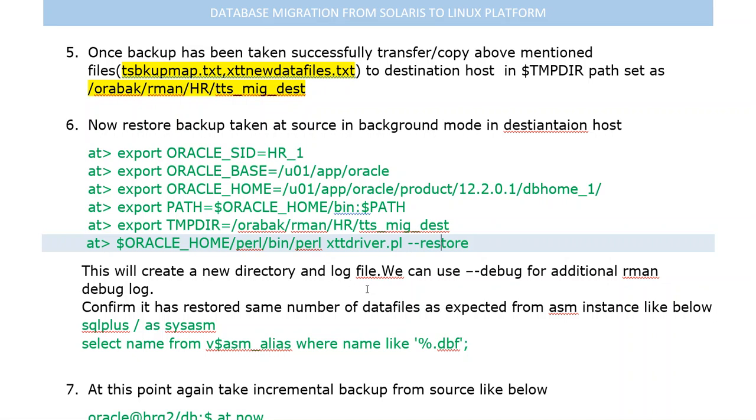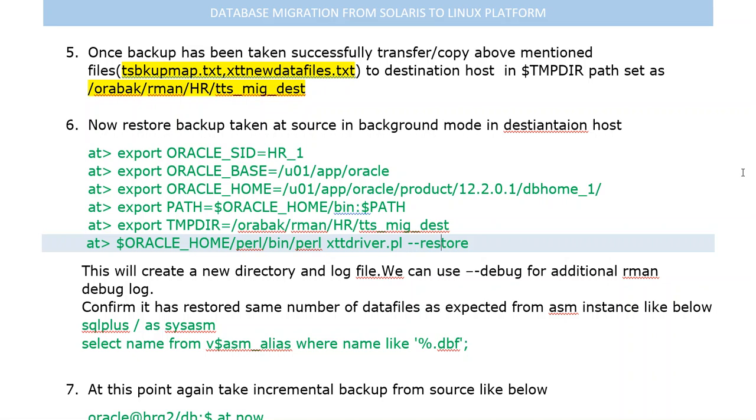You can use --debug for additional debug log and trace, but I would recommend not doing that because it will create a lot of debug trace files, which might fill up your Oracle home directory. In case you have a lot of space and you know that you can manage, you can use it, it's up to you.